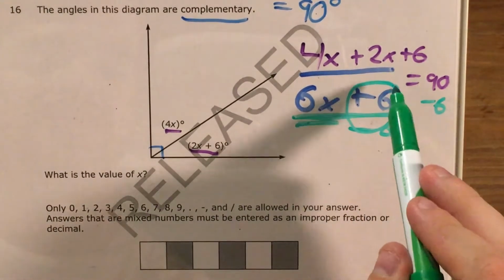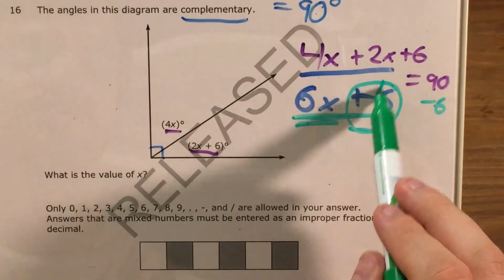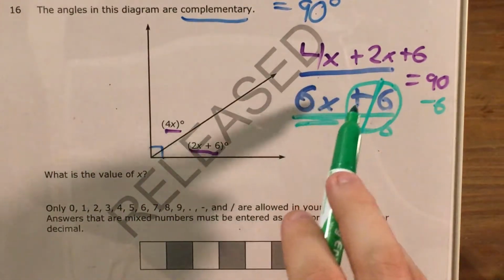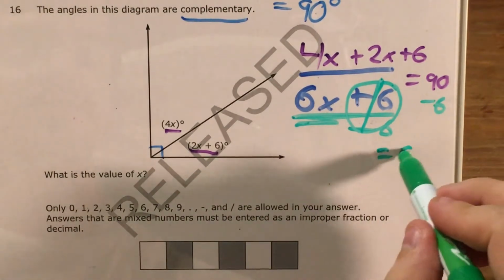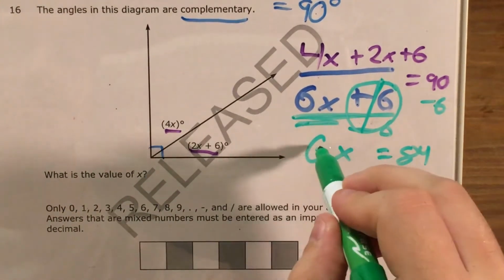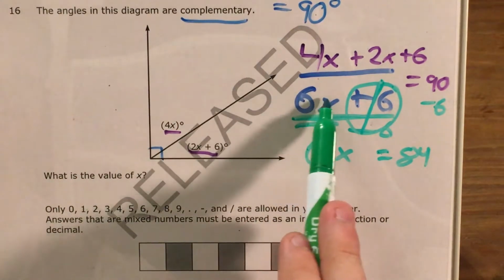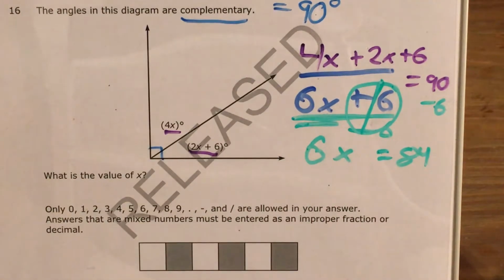So plus 6 and minus 6, the reason we picked minus 6 is because plus 6 and minus 6 give us 0, which is the same thing in math language as nothing, so they go away. These now become nothing. And now 90 minus 6, I can use my calculator or do this in my head or whatever. This gets me 84. I can rewrite 6x down here because I didn't touch it, I left it alone. Anything I leave alone in an equation like this, I just need to rewrite when I write the next form of my equation, the next step.